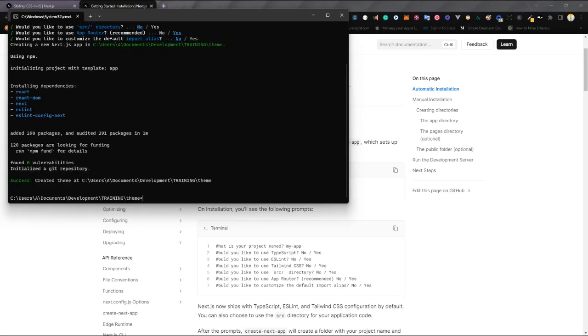So now it has completely installed. I'm going to be opening the code editor inside this directory.